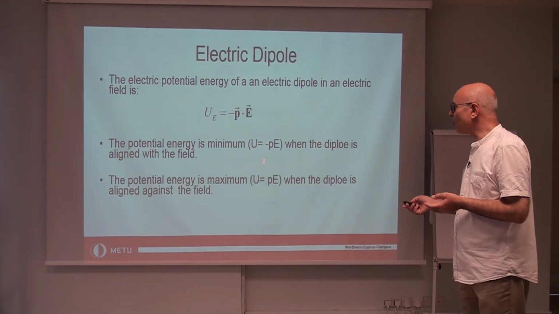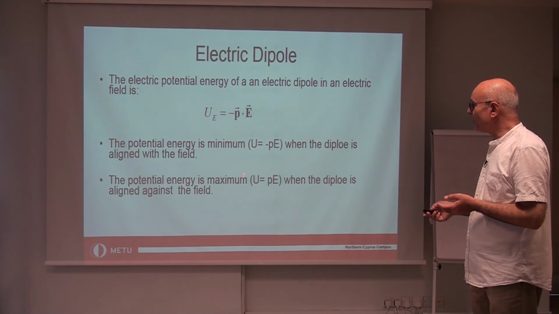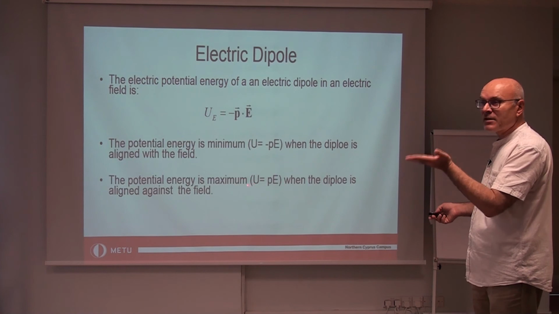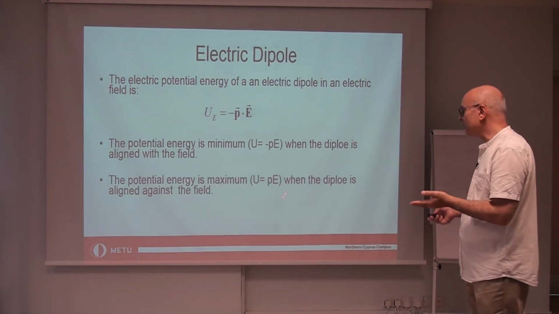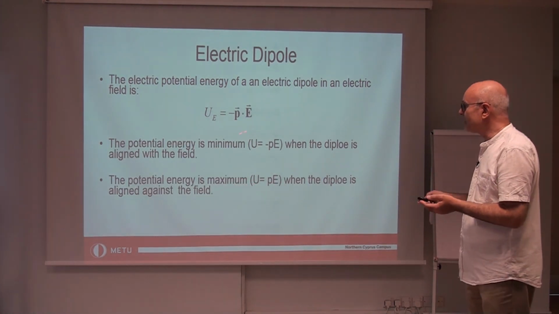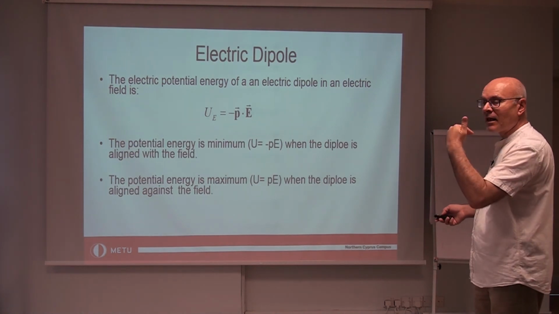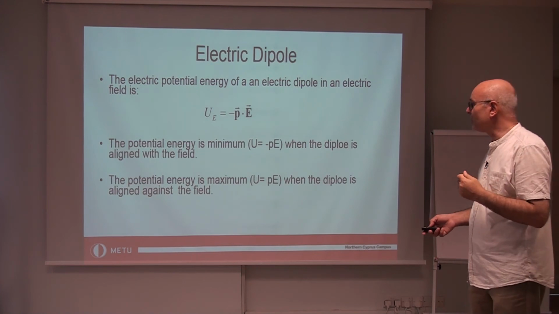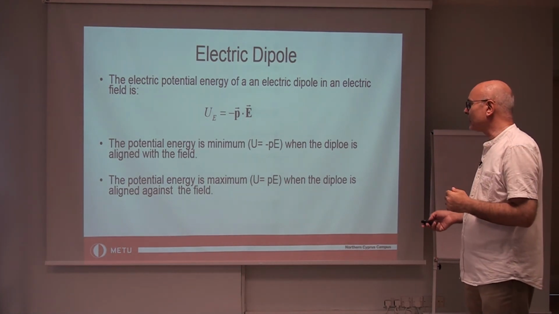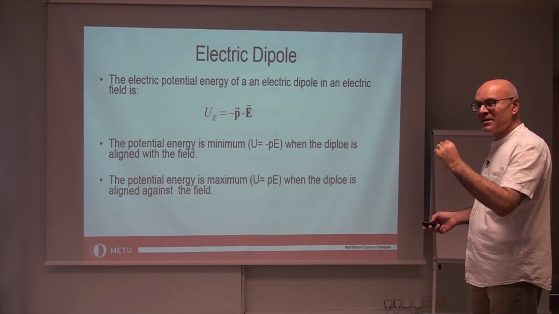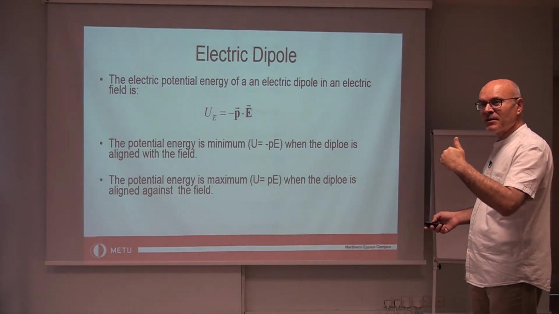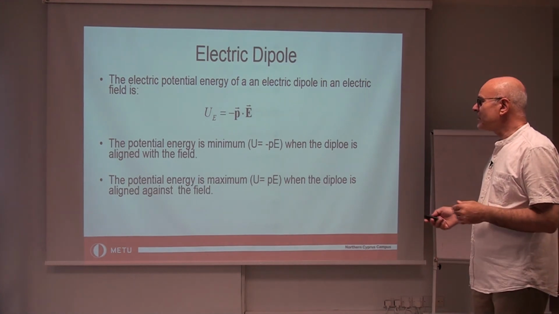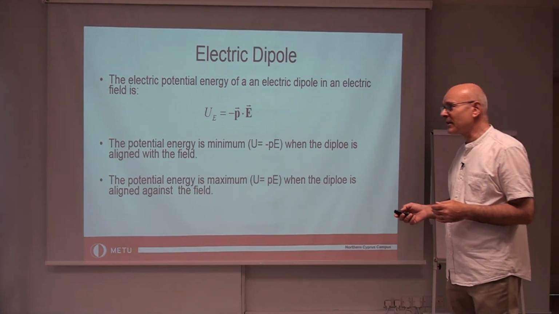And therefore, the fact that when it is aligned against the electric field, it is the place where it's storing the most potential energy, so it makes sense. And the least storage of potential energy happens when the dipole moment is aligned parallel to the electric field, because in this case, any disturbance will come back to the same position. It is the equilibrium position.